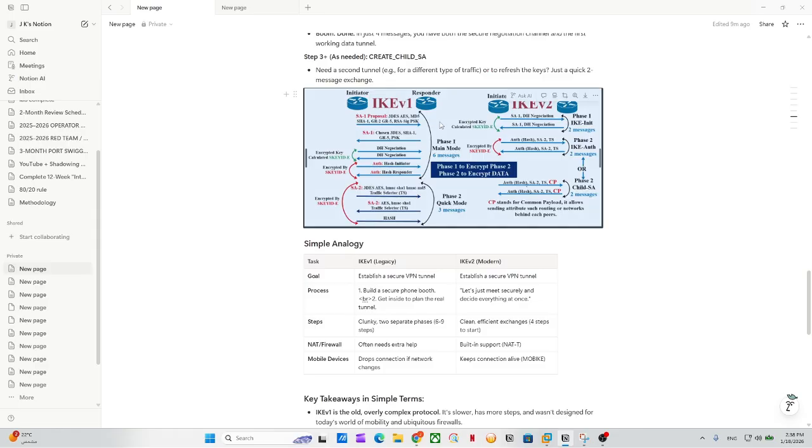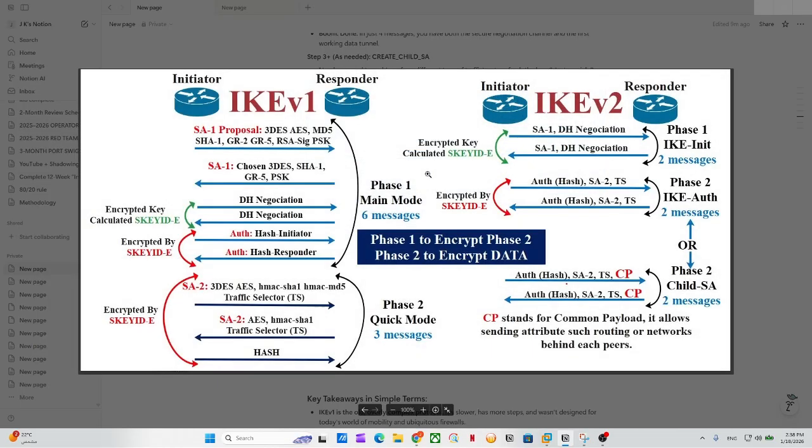Now let's go to this image to better understand the difference between IKE version 1 and version 2. This is IKE version 1. You see the messages.